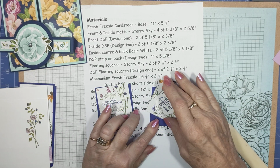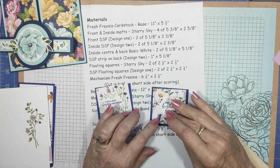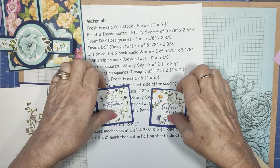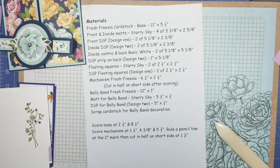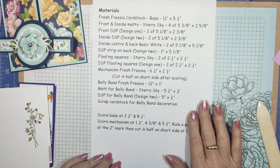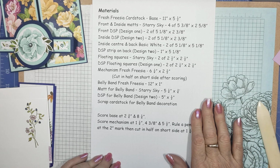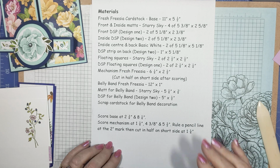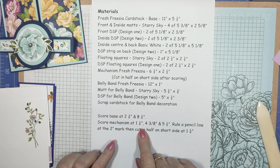And I've stamped them in Starry Sky. They will just sit flat on there. I didn't want bulk on the inside, so everything's going to be flat on the inside. Put those aside. Don't lose them. That is all the pieces that you'll need. That seems a lot, but once you cut everything, it's not too bad to put together.